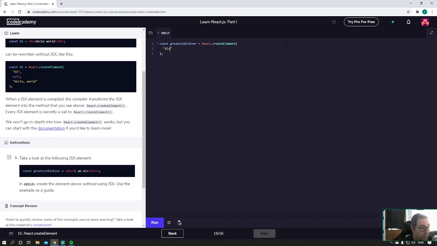So div, then the value, which in this case is I am div, and then the thing that we're going to finish it in, which is a... no, au contraire. It's that. The thing we're creating, null, because this thing takes 3 arguments, and then the text that we're going to spit out.